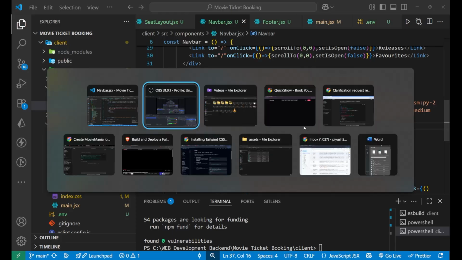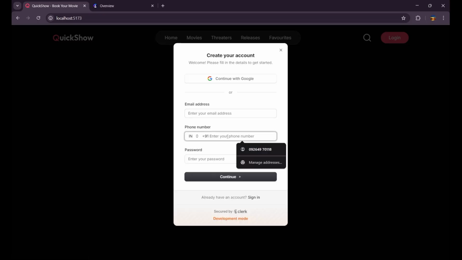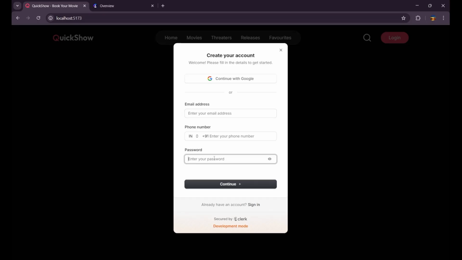Just save it and let's go to the website. Here you can see. Let's first reload it, and now let's click on this login button. So yeah, 3, 2, 1, let's click on it, and you can see our authentication page is now present on our website. It is showing me the option to continue with Google, or to enter the email ID with which you have already registered, or you can create your account using sign up. You can enter your mobile number, email address and password. Or you can sign up with Google. So let me just sign in with Google and we'll come back to you.